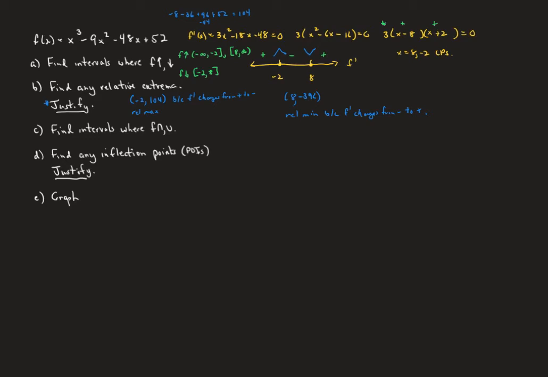Okay? Now we're ready to move on to what we can get from the second derivative. So we're going to find f double prime of x, and that's taking the derivative of our first derivative. Here's our first derivative. So we're going to get 6x minus 18. Now we're going to essentially do exactly what we did with the first derivative. We're going to repeat that with the second derivative. We're going to look for where that's equal to 0 or undefined. And so that's going to give us 6x is 18, so x equals 3.